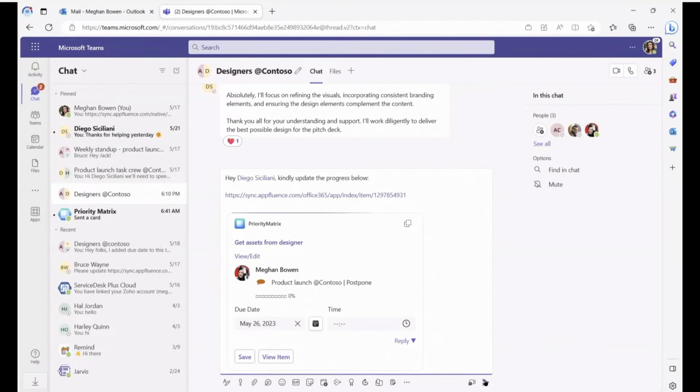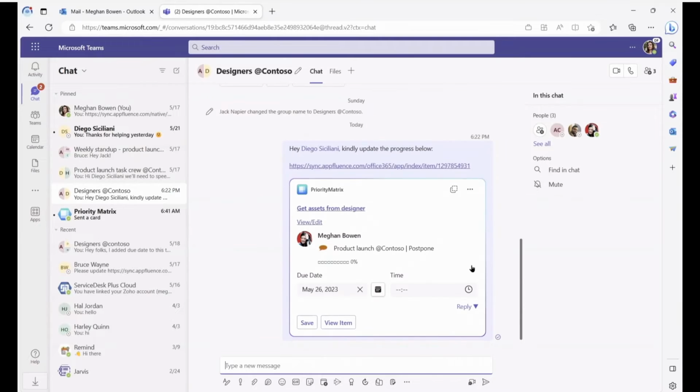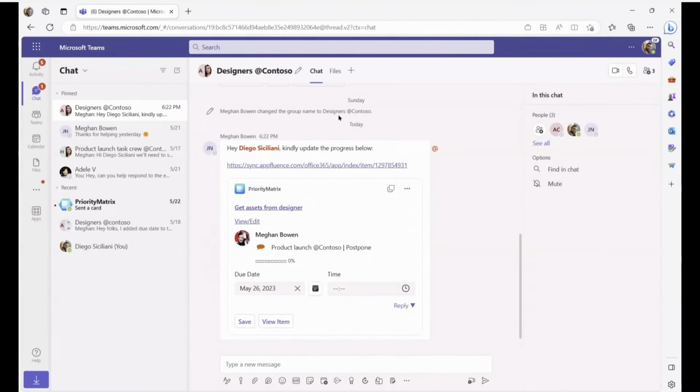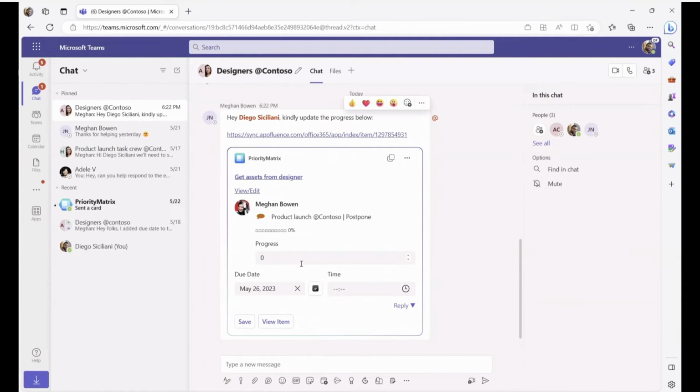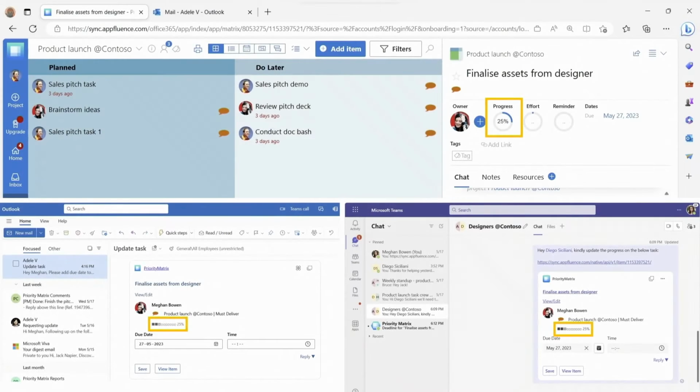From now on, all the updates made on the loop component will be reflected into the card on Outlook, in Teams, and also on Priority Matrix. Because adaptive card-based loop components are actionable units of productivity that are carrying across Microsoft 365 experiences.